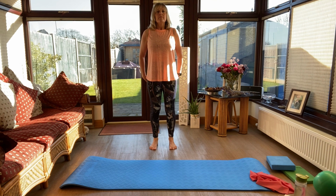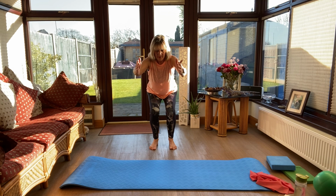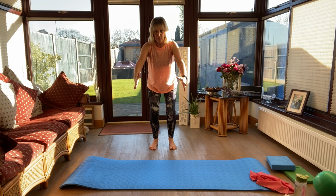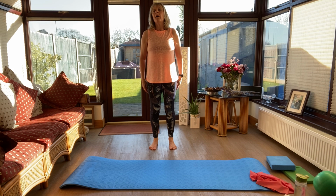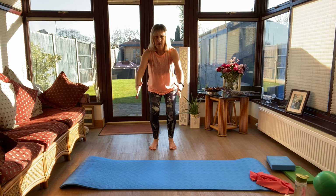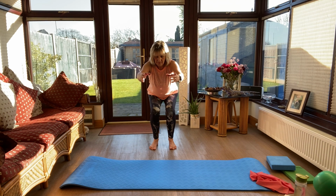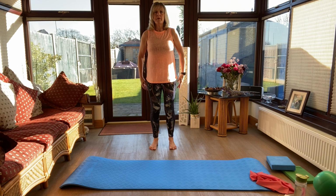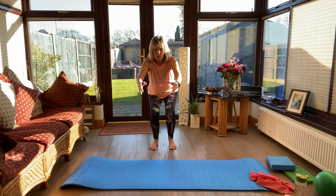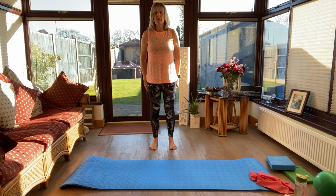So breathing in, exhale, down we go. Now try and keep the shoulders nice and relaxed. Breathing in, squeeze those glutes as you come up. Okay, 3 more of those, and down, and up, and down, and up, and forward, and up.